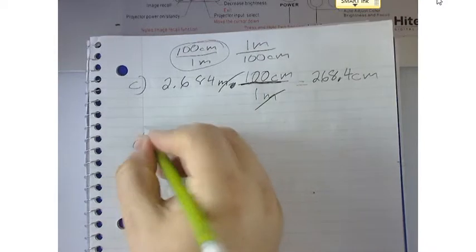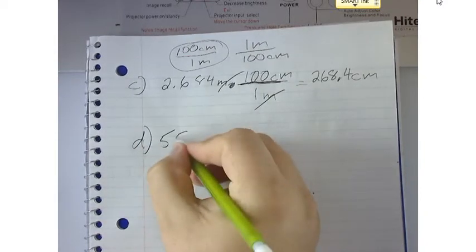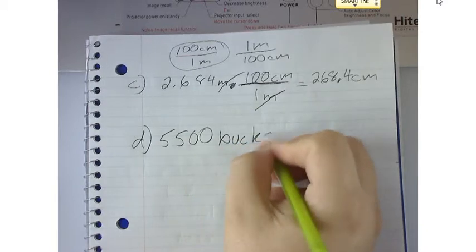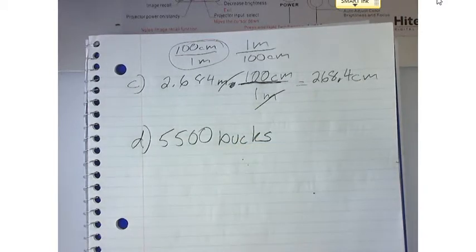Okay? And now the next one is kind of funny. I don't need to pull it back up, but it says we have 5,500 bucks. I wonder if they're referring to money or deer. Probably money, right? Probably money. I just get a kick out of the fact, were you making like antlers over there? Is that what you're doing? You're just stretching? I looked up, I thought she was doing this.